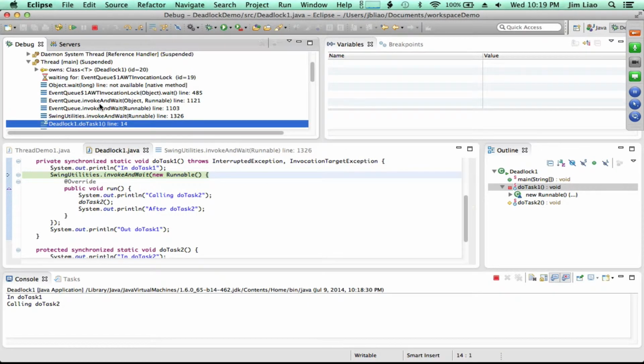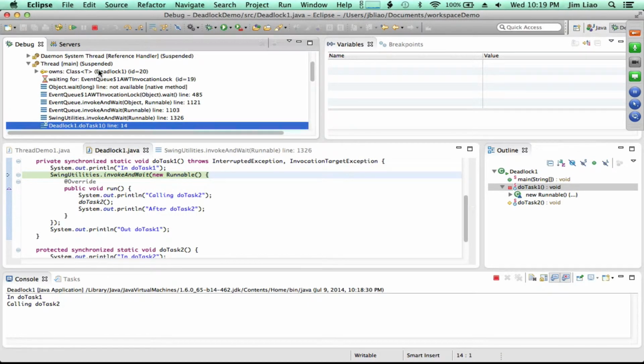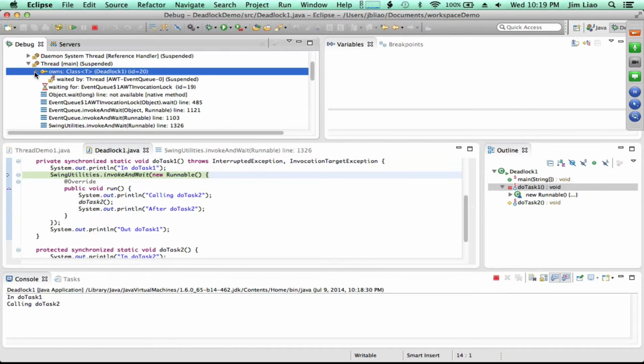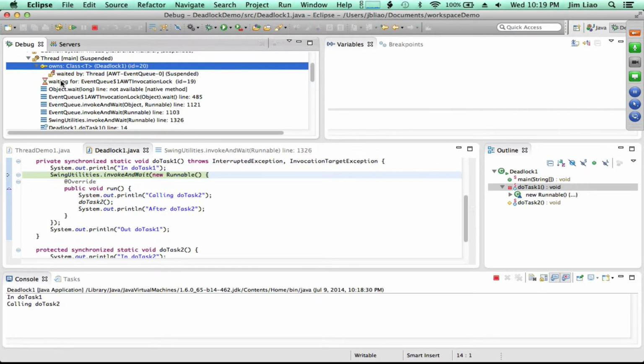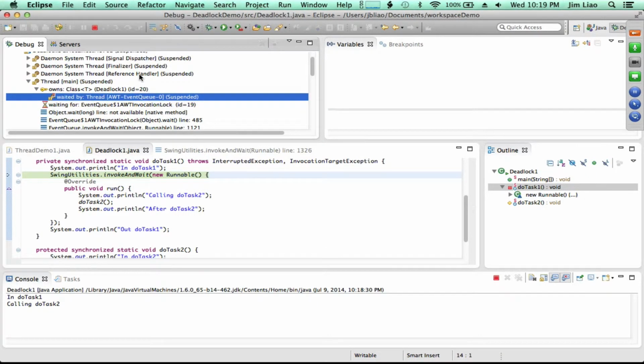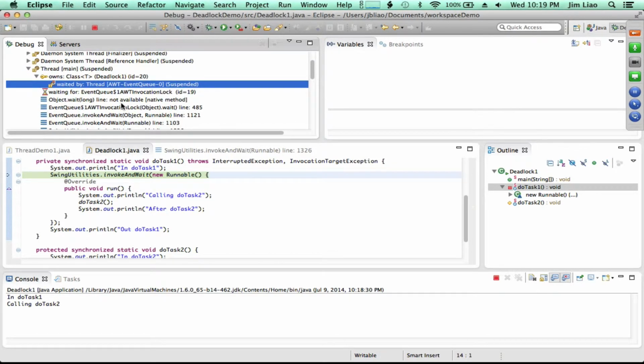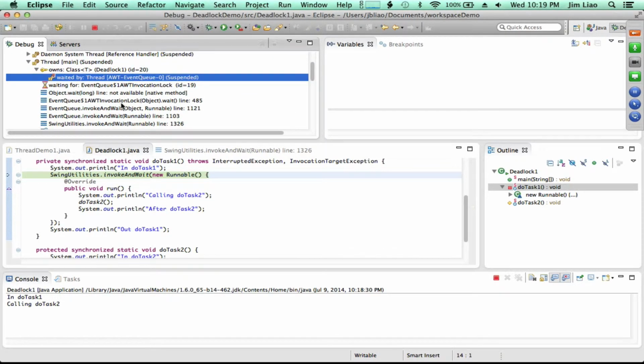And it has a lock. It owns this lock right here, which is awaited by this event dispatch thread. So basically this is where each thread is at in its current execution state.